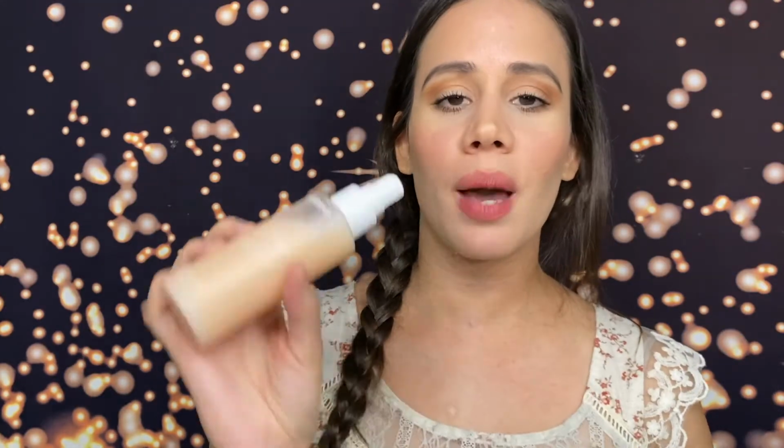I'm gonna be using the Pretty Fresh Hyaluronic Setting Mist from ColourPop. Does a good job. Just gives you a burst of hydration and it just locks your makeup into place.